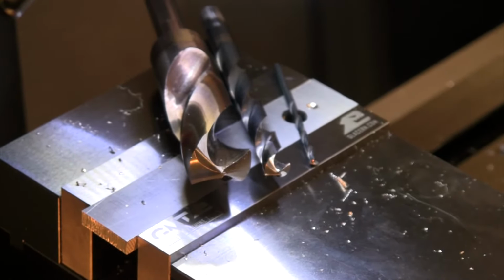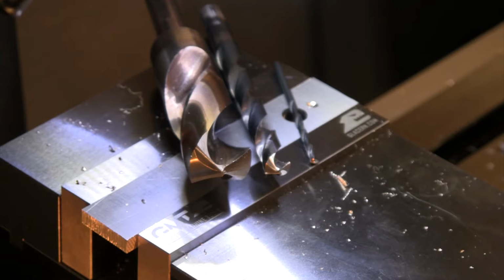Well, there is how to sharpen three different sizes of drill bits, a couple of different angles, and for some of those larger ones, how to put a jig, how to get that mounted up on your wall so that you're able to check the length of that drill bit and make sure that you are going to get that cutting on center and equal on both sides. So hopefully that was some helpful information for you. And if you've got a box of used, broken, dull, didn't want to use them anymore drill bits hanging around your shop, hopefully you'll be able to get some use out of them now.